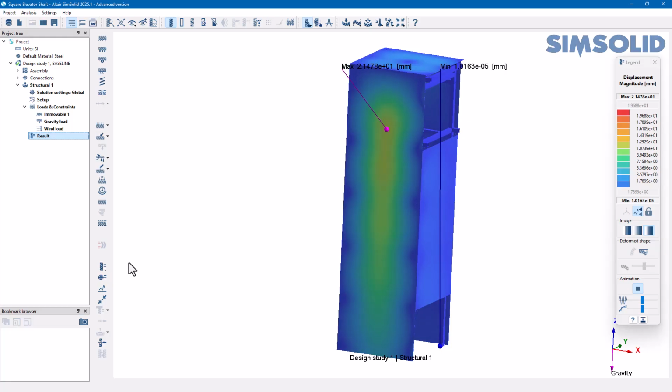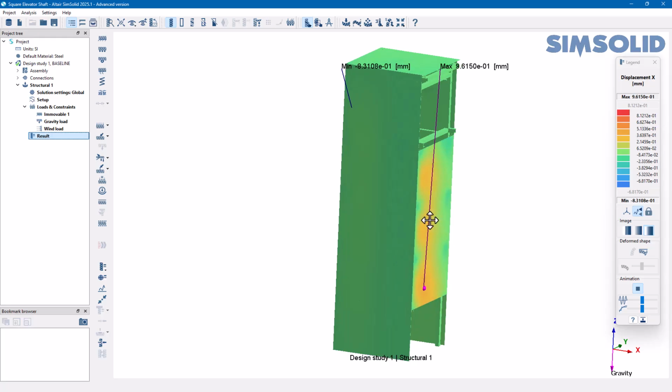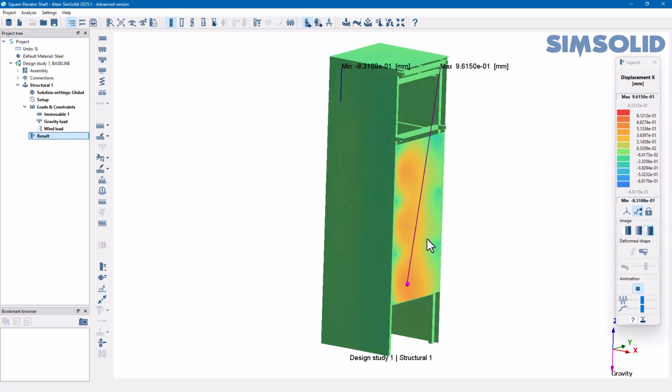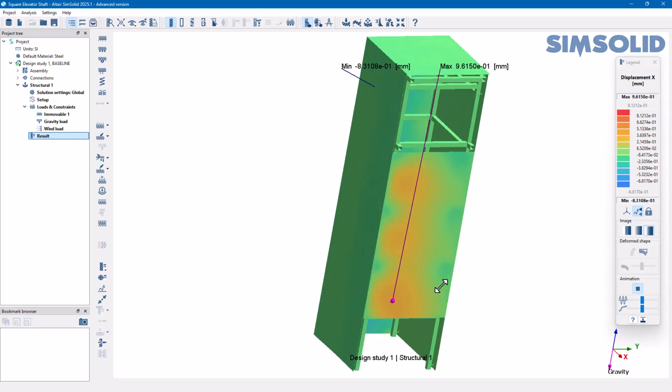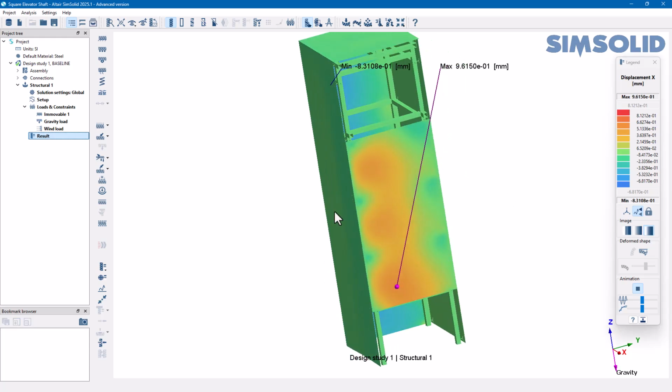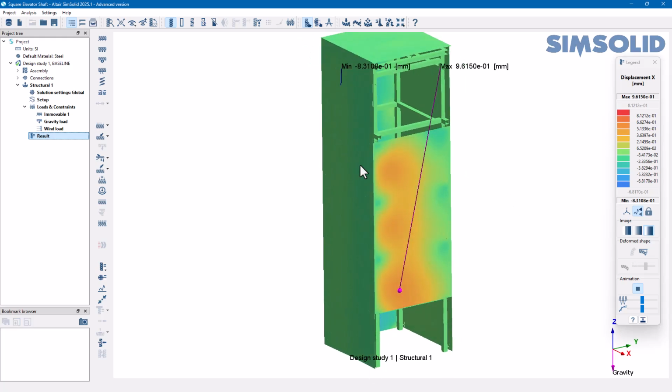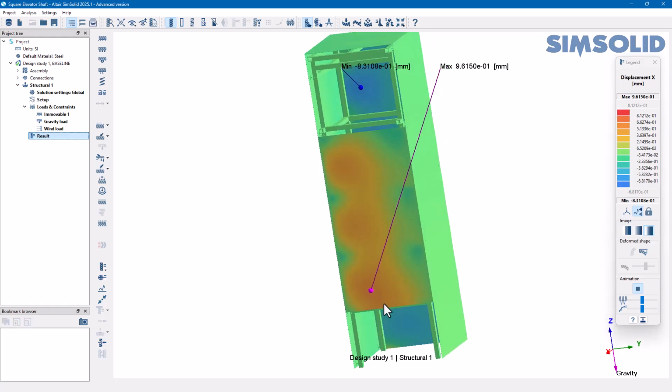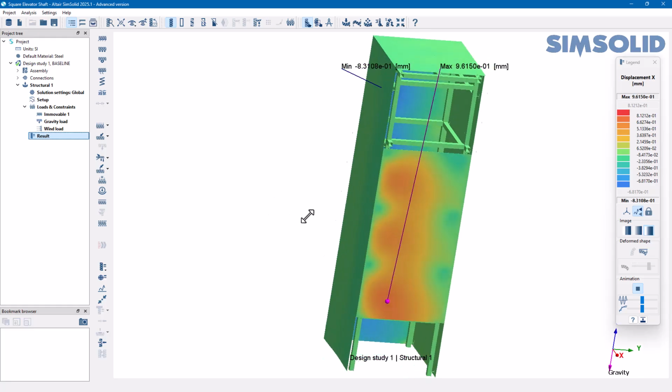And this goes for the general summary of the displacement here. I can also take a look at some particular axis. Look for displacement, and maybe for the x direction. And we know that the x direction wasn't the place where the load was applied, but there are some values related to how this is being deformed. And the reason is that even if this face is receiving or resisting all of that wind load, it's connected to the rest of the structure. So all the structure is being, in a certain way, loaded one way or another.